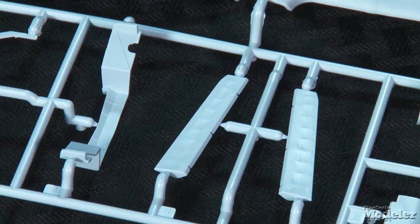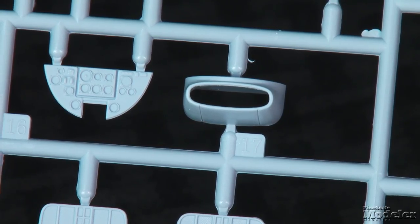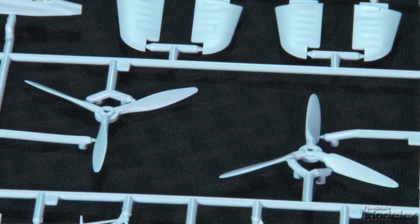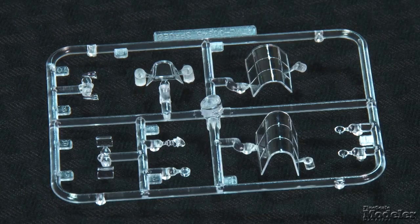All of the control surfaces except the flaps are separate. The openings for intakes under the plane are molded as single pieces, eliminating awkward filling and cleanup. Very nice. Optional props are included, and there are different parts to model the landing gear up or down. Another nice touch is the inclusion of alternate canopy sliding sections. One is a little wider and designed to fit over the rear fuselage to show the cockpit. Clear plastic also supplies the prominent leading edge landing and wingtip position lights.